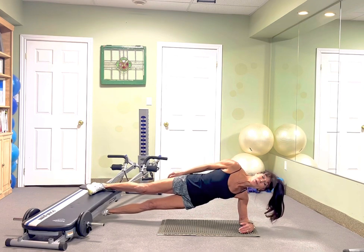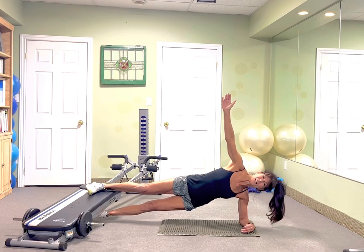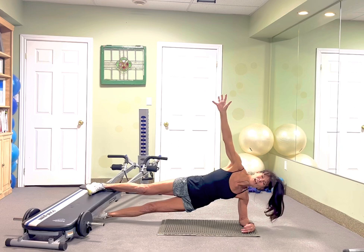That's the 30-second mark already — we've got this. Stay strong, stay stable. A nice challenge for the month of February, waking up those inner thighs. 20 more seconds to go to hit that one minute. Not expected to hit it on your first day — something to work up to.